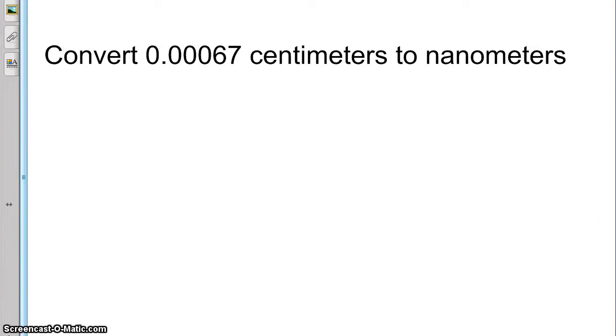Alright, so I'm going to make what will seriously be a short video this time. It's a short one over converting. This time it's a two-step conversion. I know it's a two-step conversion because I'm starting with centimeters and converting to nanometers. I'm going to start, just like every other problem, by putting it into scientific notation.